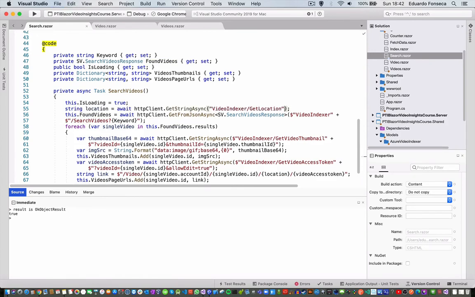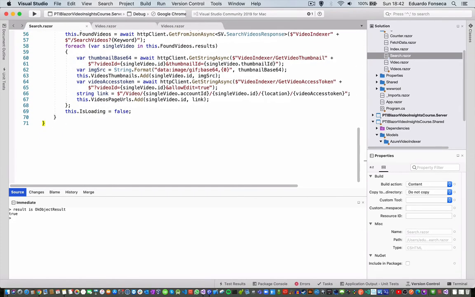We use the location, we request it to the API. We can probably cache that in a cookie or somewhere else, so we don't do that many calls.